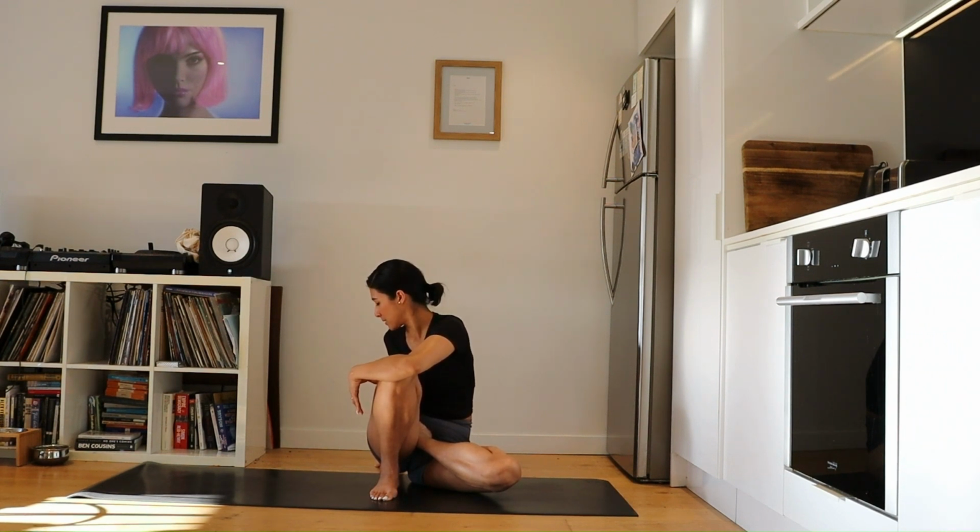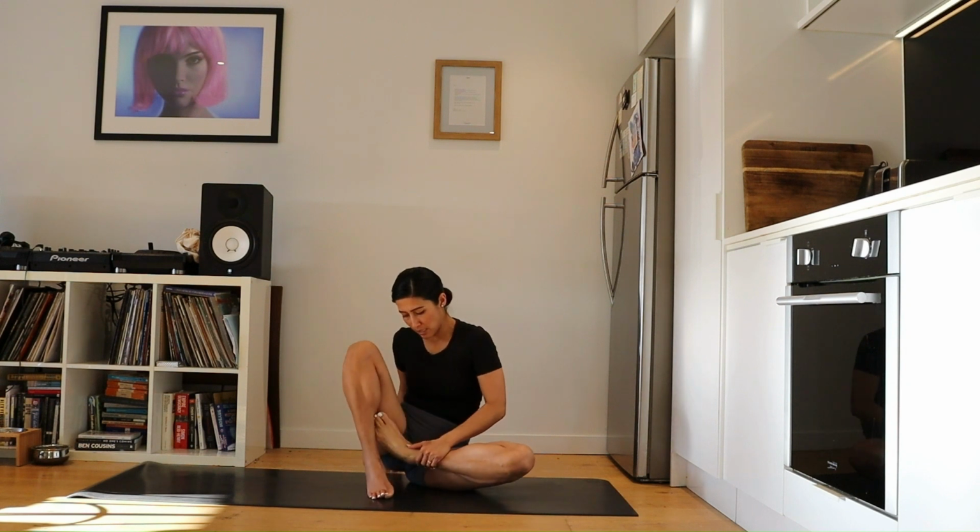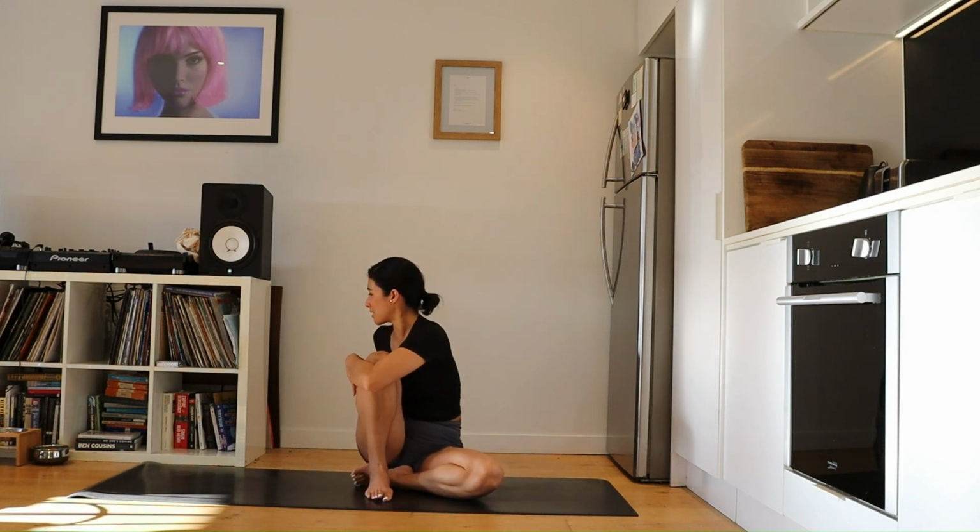Hold here and breathe for 1, 2. If it's hurting your ankle, don't stress about holding this posture. Feel free to drop the foot down and place it just behind your left foot and hold this posture with comfort instead of suffering. And that's it. Bring it back to center.